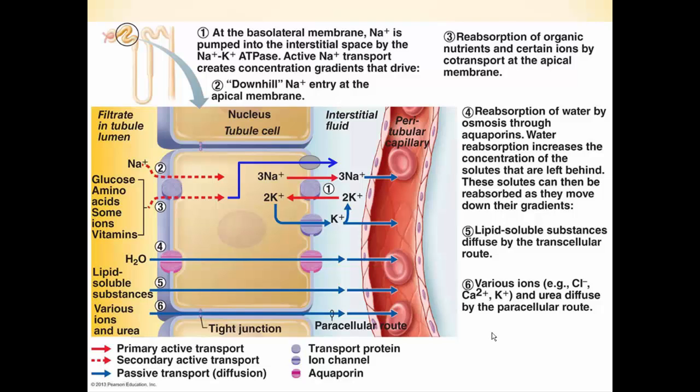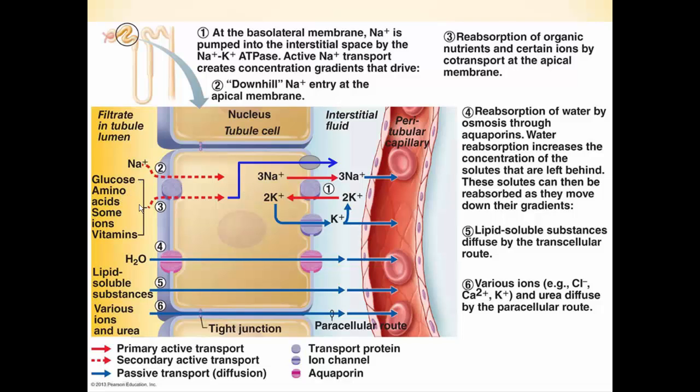In general, this slide is going to show how stuff is moving across the transcellular or paracellular route, and it starts here with the sodium-potassium pump. So sodium is pumped out, potassium is pumped in. That means we've got a very low concentration of sodium inside the cell, and so that's going to generate a concentration gradient because we have tons of sodium out in the lumen because we just filtered all that sodium into the filtrate, and low sodium here because we've pumped the sodium out of it. So that's a nice big concentration gradient to move that stuff across.